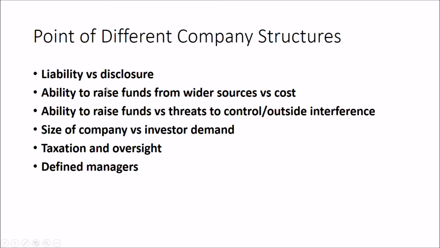So we've got liability versus disclosure. A company or partnership can limit the liability of the shareholders in the event of financial collapse, so it gets limited to the amount of shareholders' funds. However, the price of limited liability is disclosure based upon the size of the company. Such disclosure costs time to produce, fees for an audit opinion on whether the disclosures are materially true and fair, and intrusion into the business in providing financial data. For example, a publicly listed or quoted company's poor financial performance being continually published in the press can be damaging to the company's morale and standing with customers, and for that reason they are often taken off the market. So there's this trade-off between limiting shareholders' liabilities and the disclosure of information about companies.